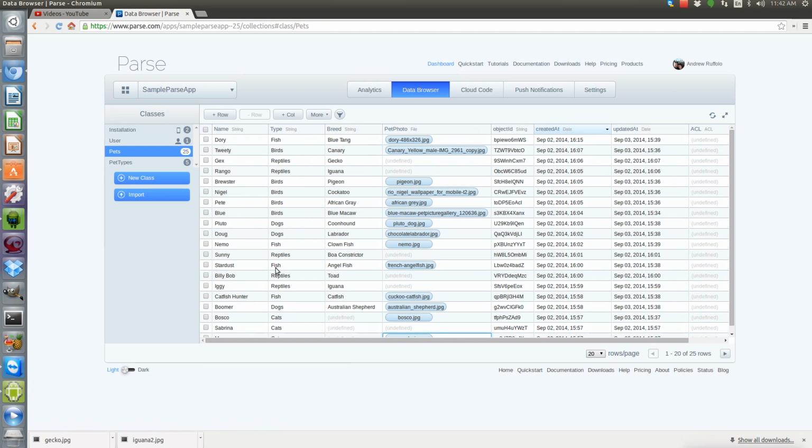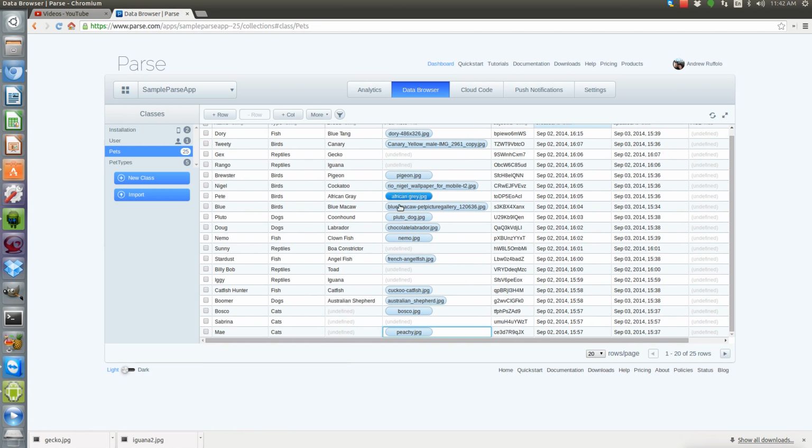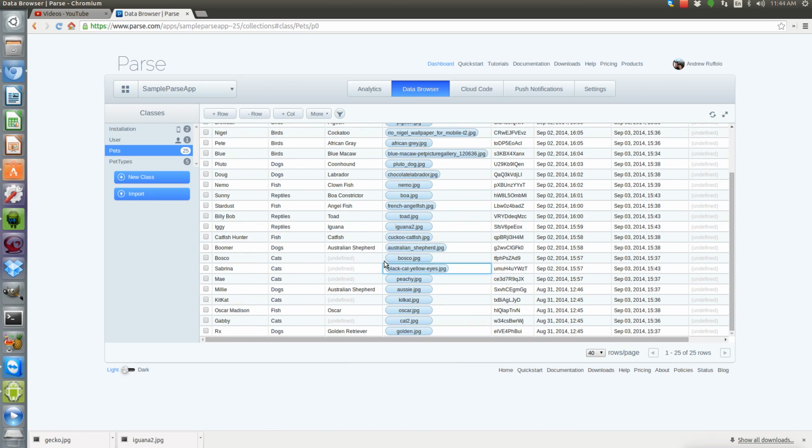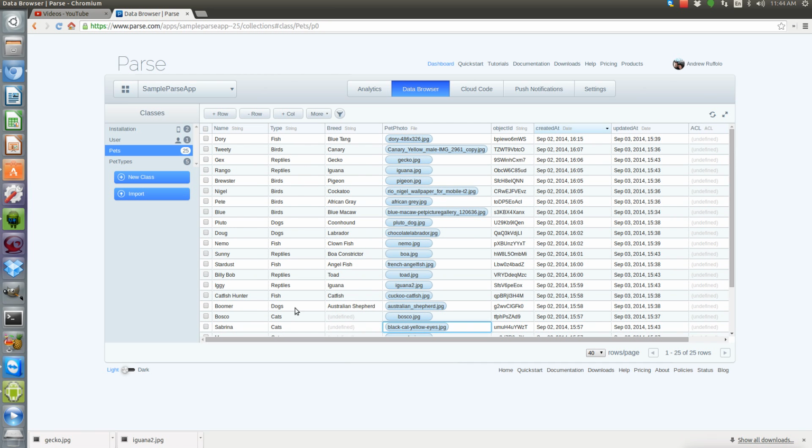Like I could have, oh, you know what, I didn't finish doing all the animals, so I'll do that real quick. Hang on one second. Okay, so I had 25 and I had set the page limit to 20, so that's why I hadn't noticed that I had more items. So don't forget to increase your items per page. If you have more than 20 items, the default will hide them. Okay, so I have the pet types.